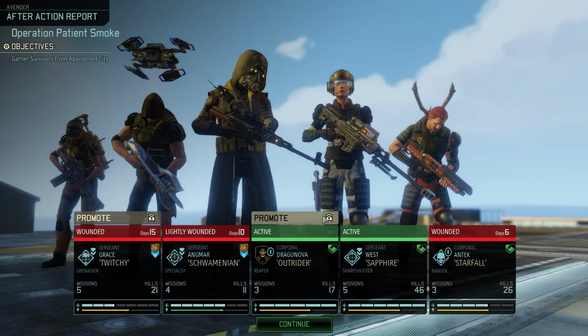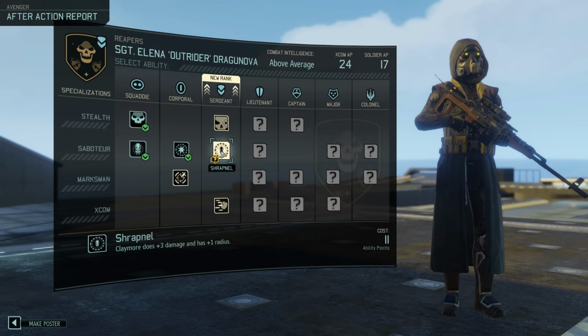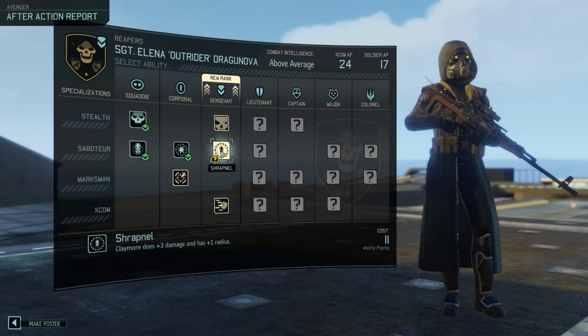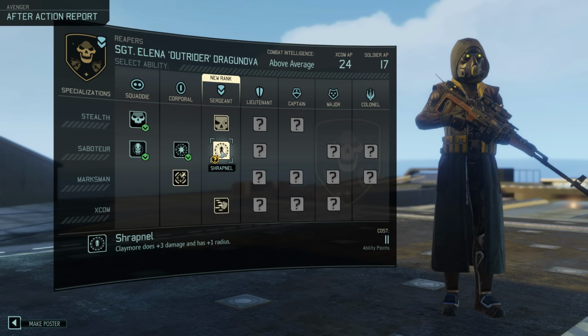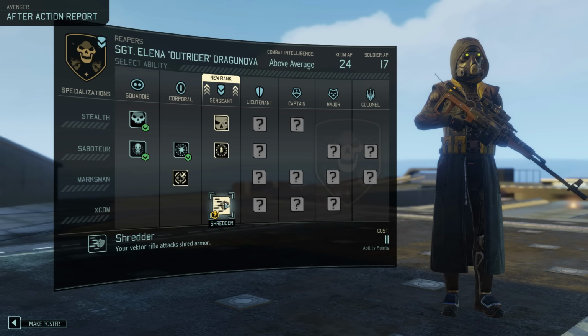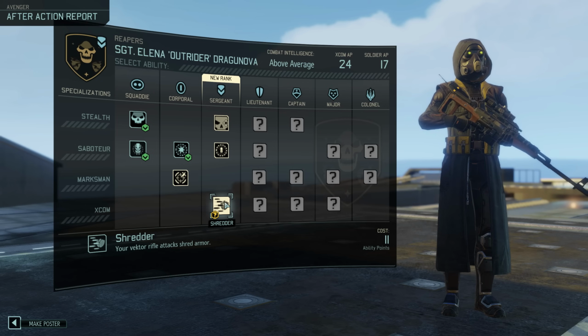Finally, we have our Reaper, who this time around comes with 3 abilities to choose from. The first is Target Definition, allowing Dragonova to mark all enemies she sees and have them remain permanently visible for the rest of the mission. The second is Shrapnel, improving her demolition powers with a damage and impact radius bonus to the Claymore, and the third one, not guaranteed to show up here, is Shredder from the Grenadier tree, allowing her shots to pierce armor.